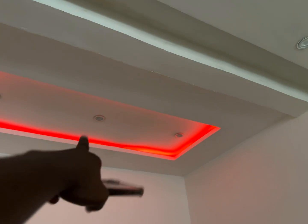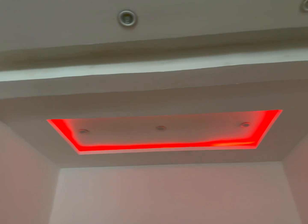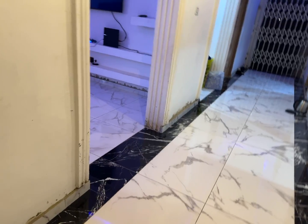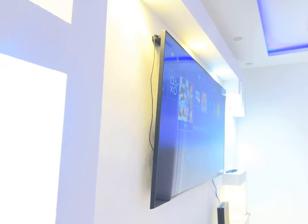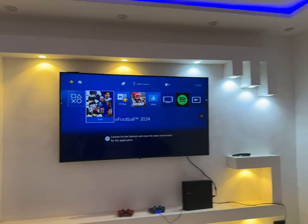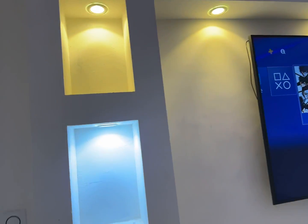So if I should have put one LED light here, it would be okay. The spotlight is good, but I don't like the fact that their lifespan is very short. They don't really last, in my opinion. I don't know why they do it that way, but the LED really lasts longer than the POP spotlight. So in my POP, in my TV stand, I don't usually turn it on because I don't want a situation whereby here's the living area and you'll be having visitors and the light will be flickering or something will be blinking. It's not worth it.